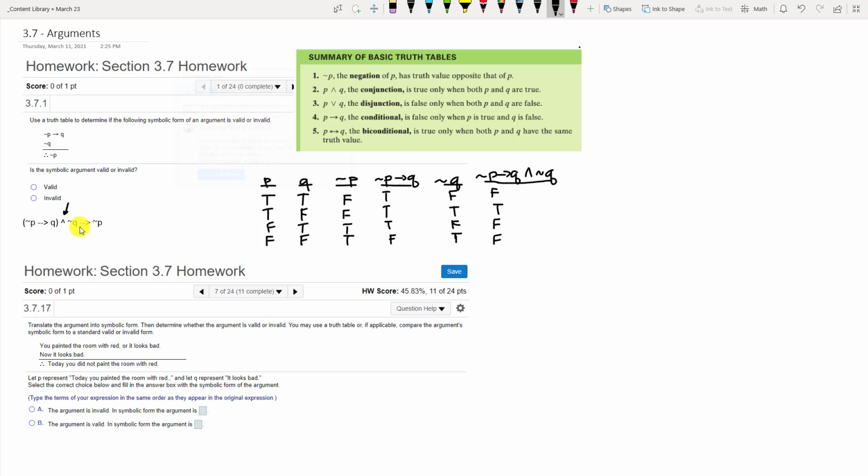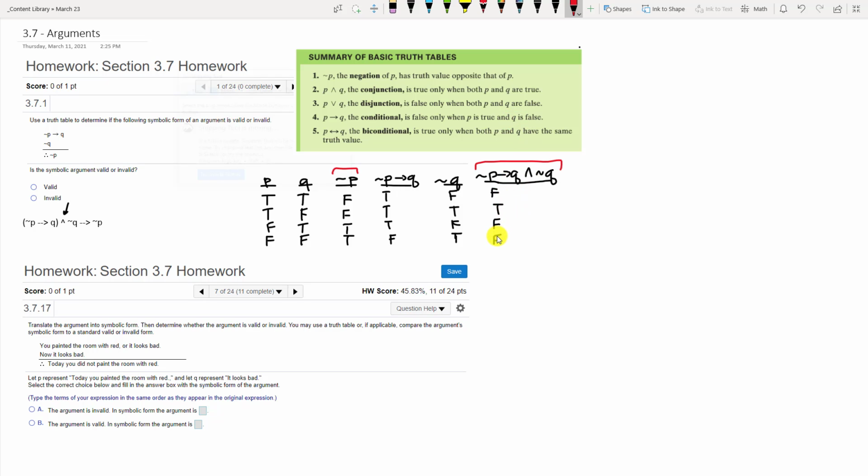The very final part is a conditional of all the things we just wrote, with not P. We already have not P, so we're going to compare this column against not P. Again, it is a conditional, so we're looking for when the first part is true and the second part is false.